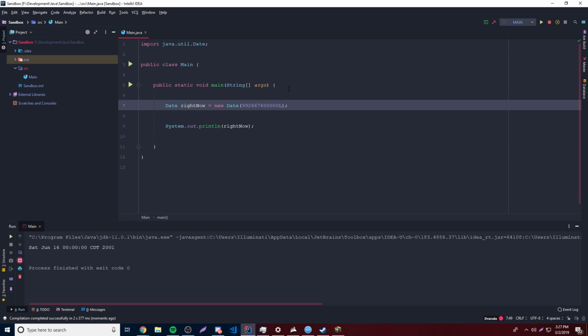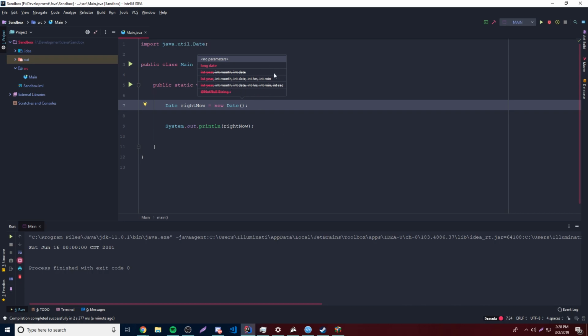So hopefully that makes sense. Of course, it's very simple, and you just have to provide the number of milliseconds after that date, right? If you're wondering why we have to provide milliseconds instead of typing out a specific date, like I said, it's deprecated. Let me show you. As you can see here, we used to be able to provide the year, the month, and stuff like that. But now we can't do that since it's deprecated.